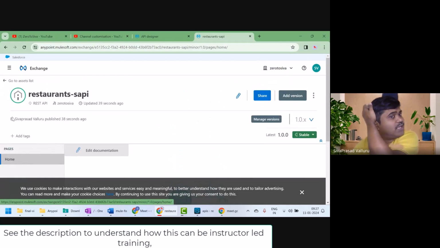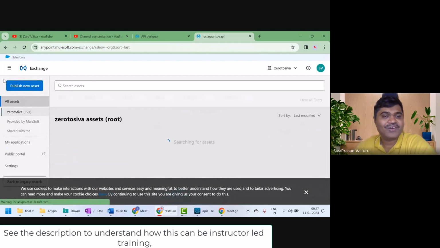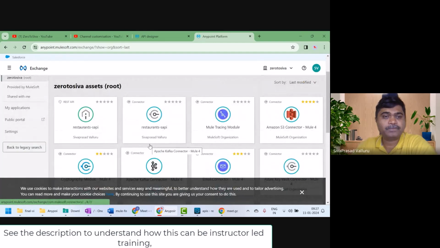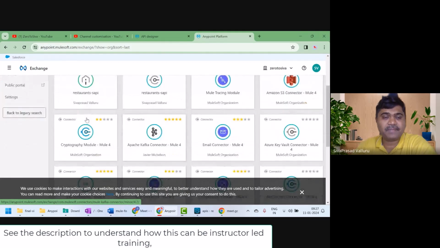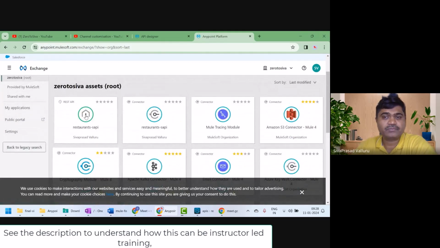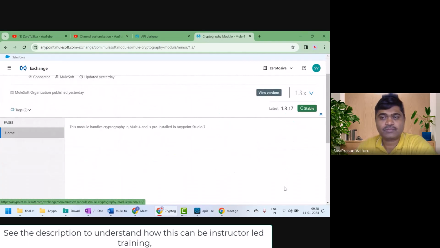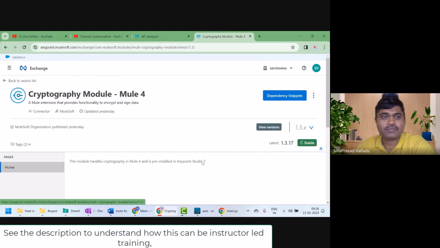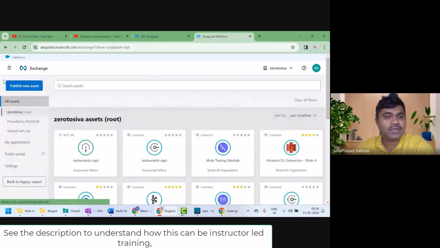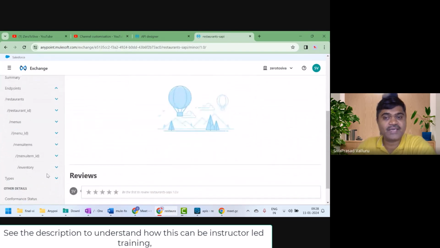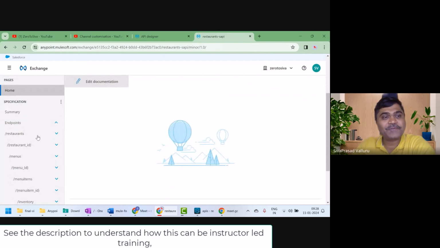I don't see anything here. Restaurant SAPI. I'll click on this Restaurant SAPI. Yes, you can see it here. It actually took some time to load this.